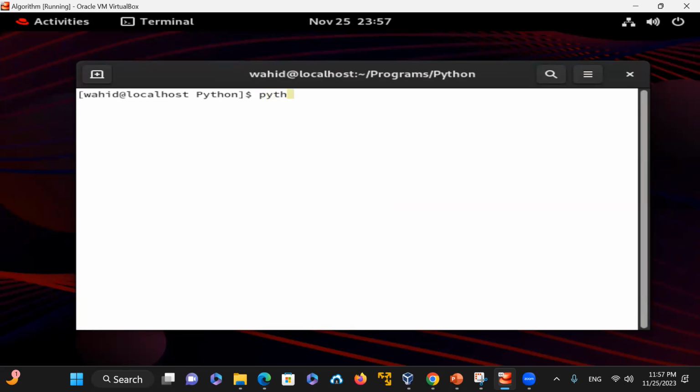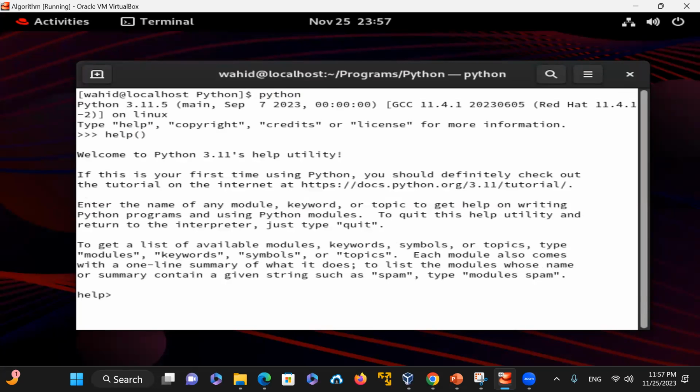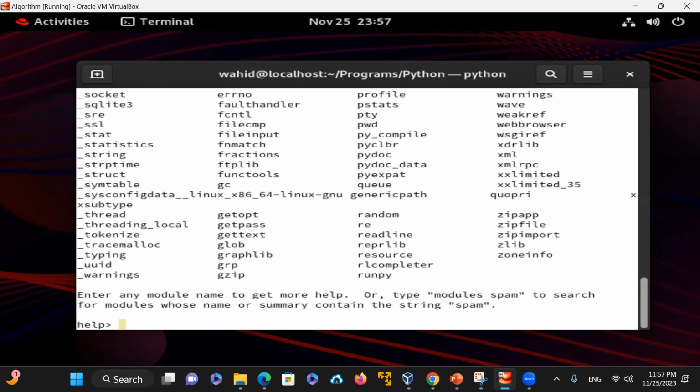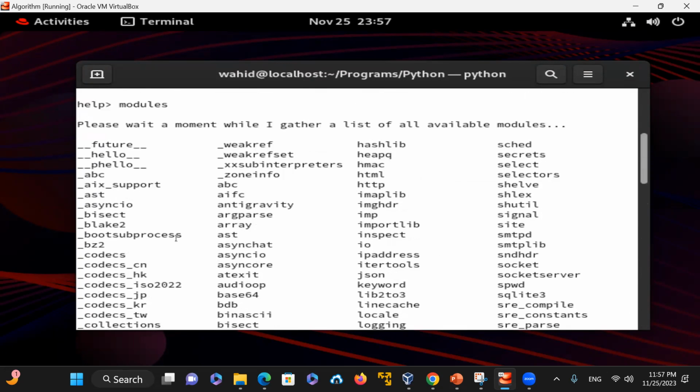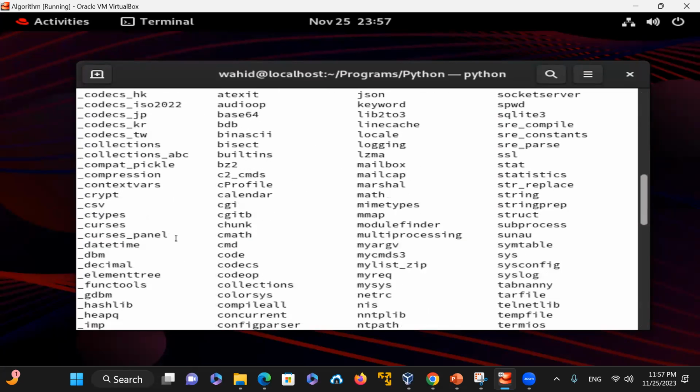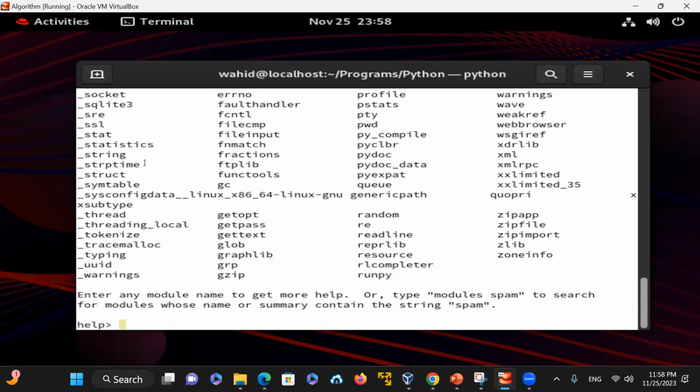So when you go on Python, you can also get help with the help function and then get a list of all the modules. Notice that there are hundreds of modules available as built-in, but there are thousands of them that you can just install as well. So if a package is not installed, you can use pip install.